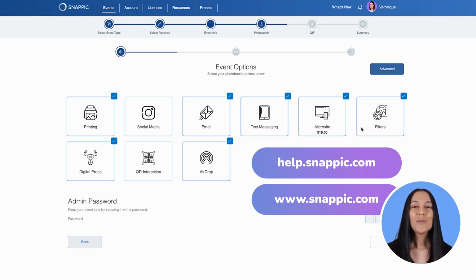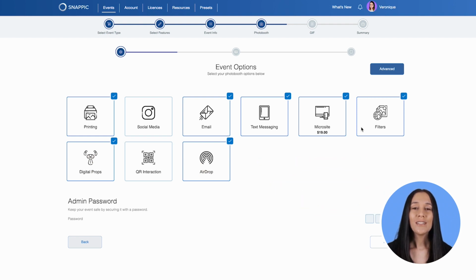Just remember, you are able to edit your event after you have set it up, so you can still enable or disable options after creating your event. Click the Advanced button here.